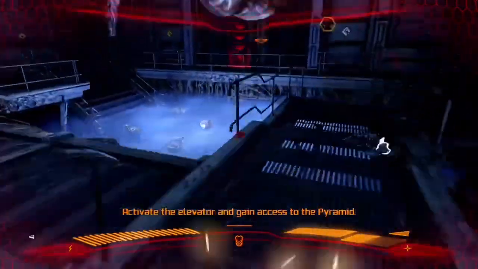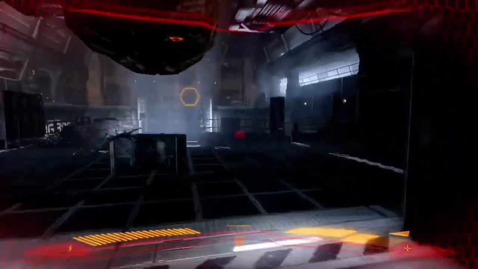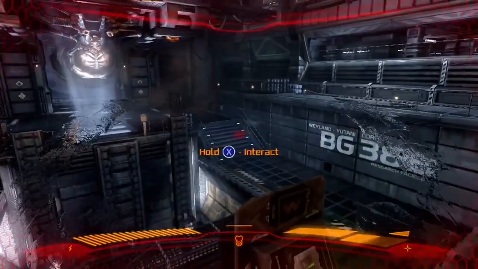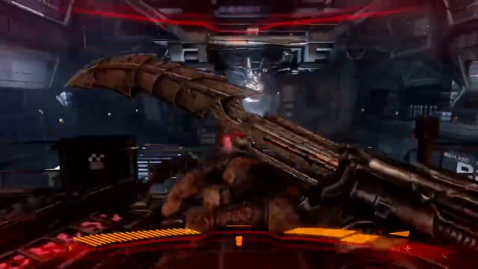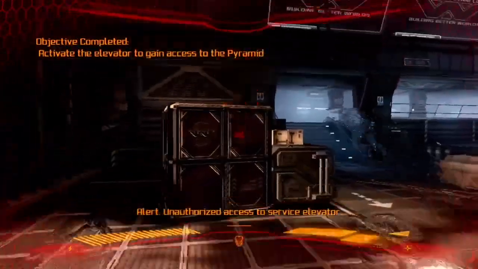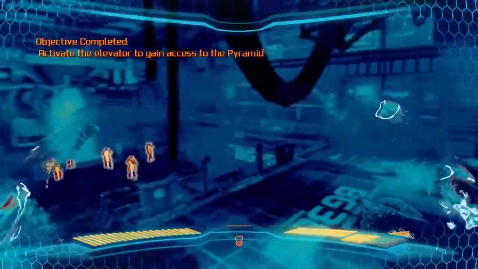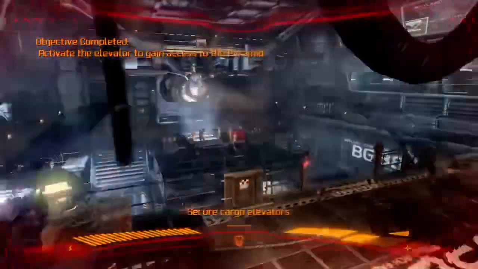where 6 is trained, and we're going to head right through this gate, and basically all we have to do is activate another elevator, which will take us down into the pyramid, and we don't need to mess with any of the enemies at all. Press this immediately before the crew of enemies comes up the elevator, and then just wait for it, and then send yourself down.